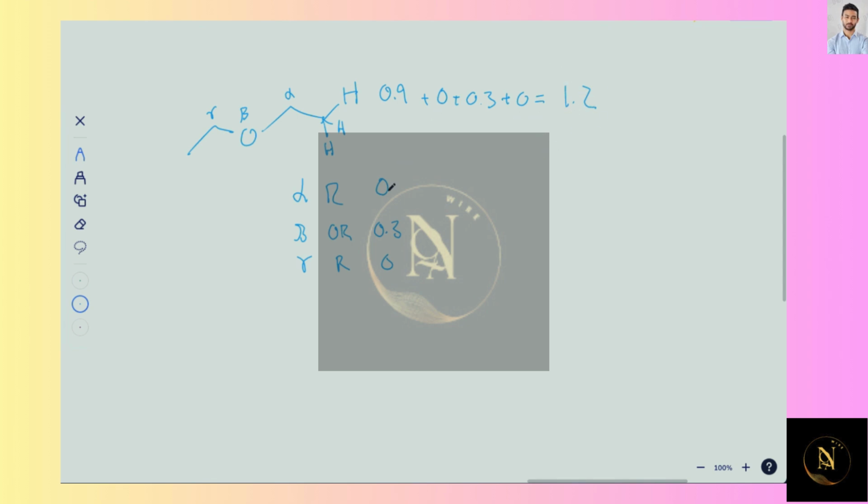Okay, not so bad. Let's do it again. So now we've got a hydrogen here. Once again, it's a methyl hydrogen, and there are 3 of them here. So we're going to start at 0.9. This one's a lot easier. Alpha position is R, that's 0. Beta position is R, that's 0.